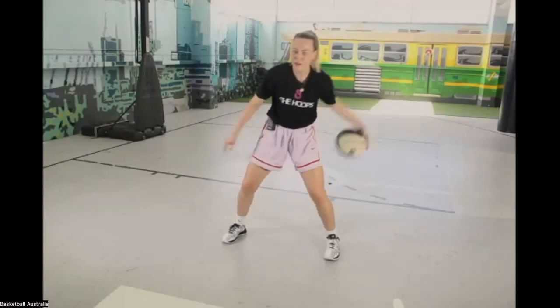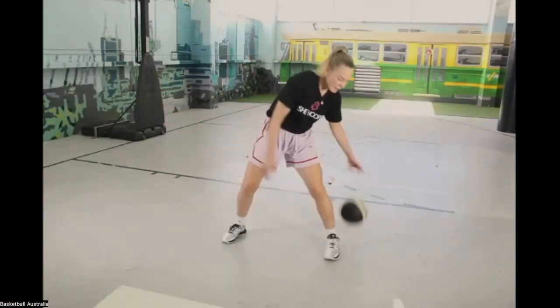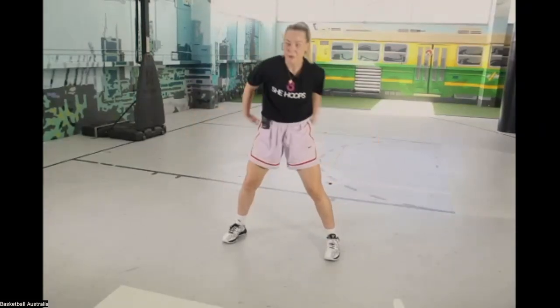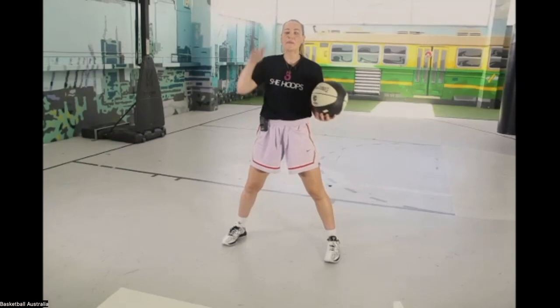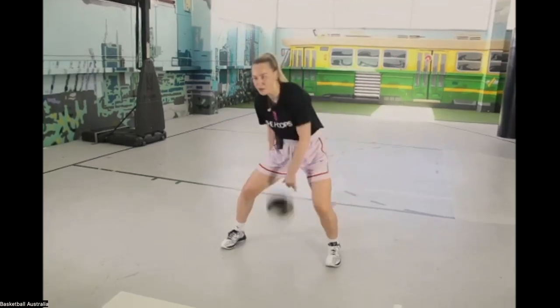If you can't go through the legs, you can go cross, pass it through, pass it behind. Okay? Cross, pass it, body wrap. Cross, pass it, body wrap. For those that are doing it, let's try and go up to five and back down to one without making a mistake. All right? So one cross, one through, one behind.